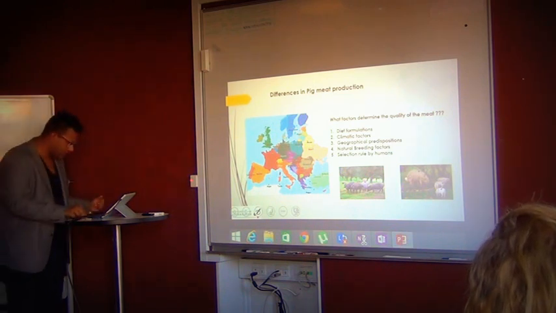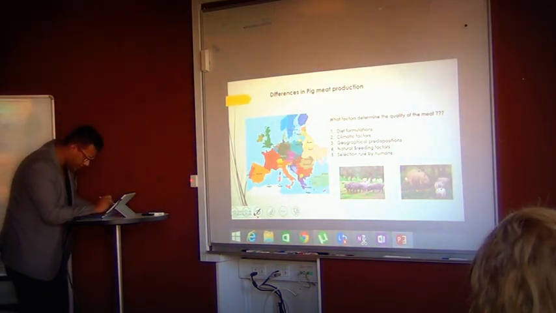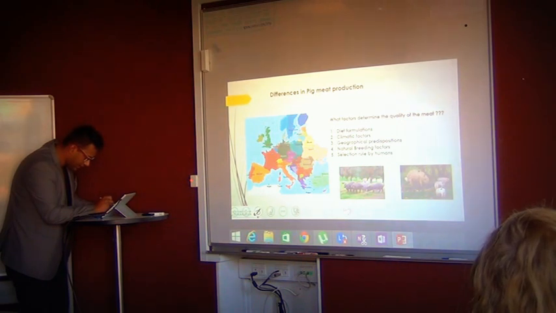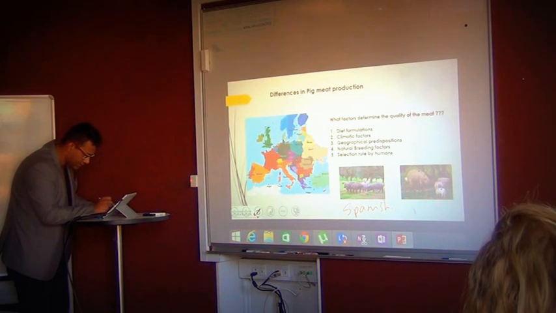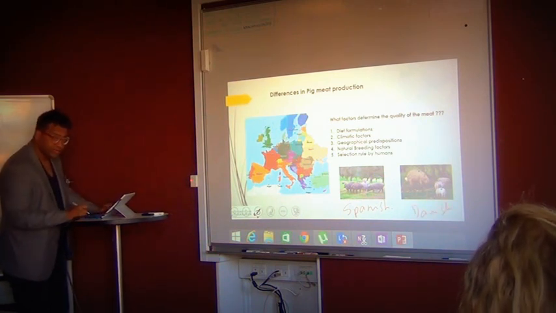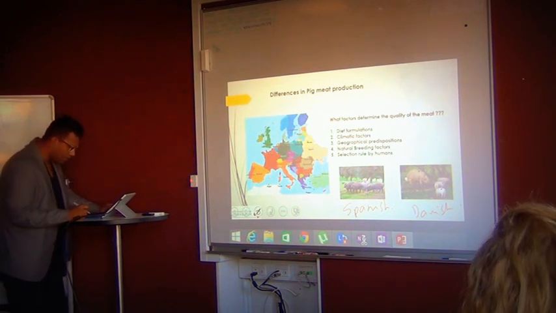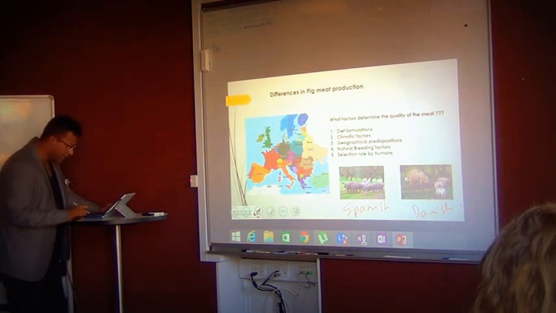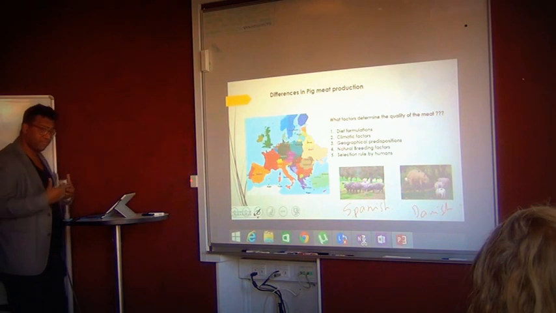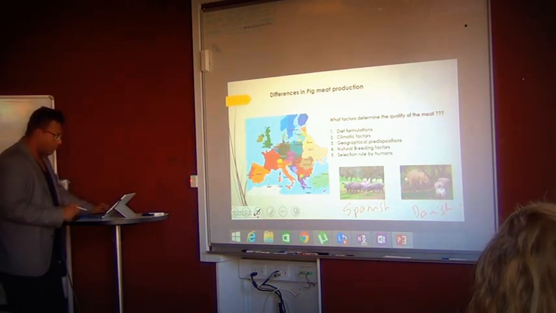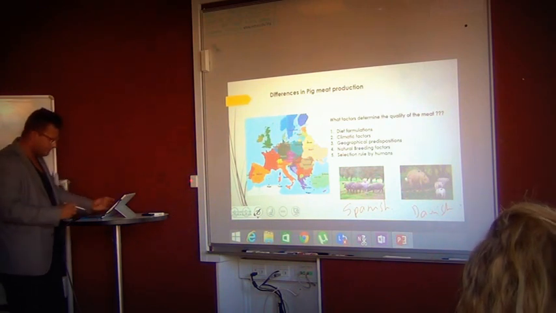So you see the picture here. As I pointed out, this is a Spanish hog, as they call it, and this one is a Danish hog. You see the phenotypic characteristics, how different they are: the color, the variability in weight, in size, in each and every body part. It's very, very different, apart from characteristics like color, or how big the ear is, or how big their nose is.